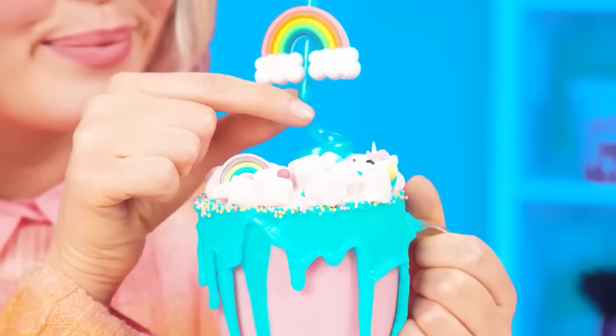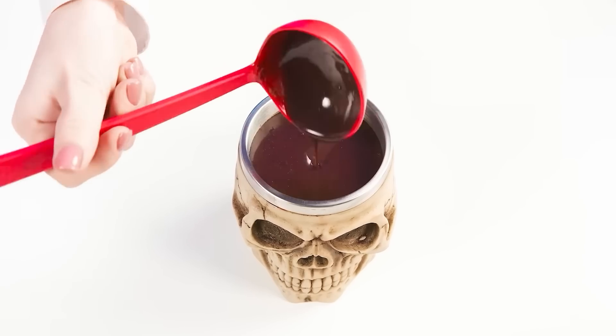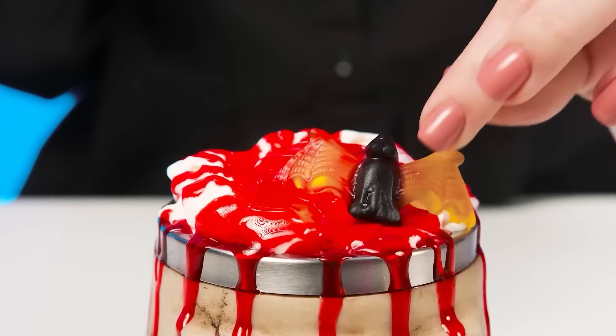Perfect. Well, it's your turn, Wednesday. A suitable mug is needed here. The hand — we can't do without your help here. What a horror. Grandma, you better take care of your nerves. Wednesday pours chocolate and some whipped cream. Berry syrup? Great. And some horrible marmalades. Look at this unique serving. Hot chocolate is ready.